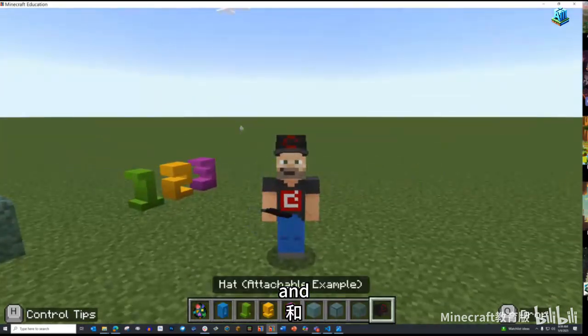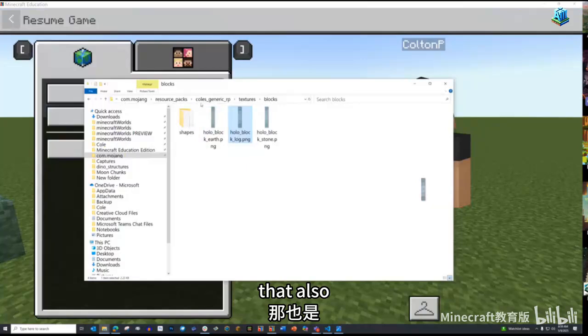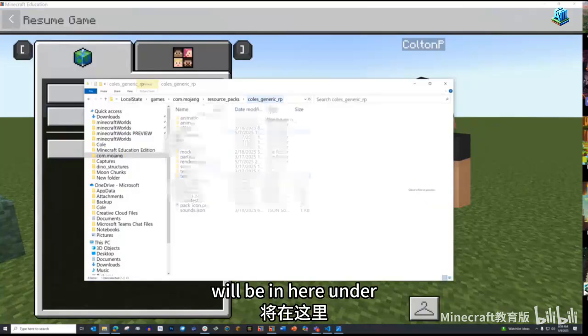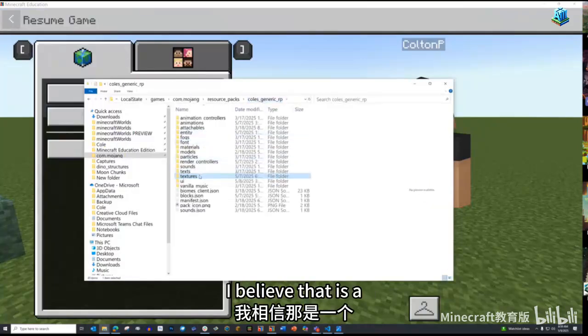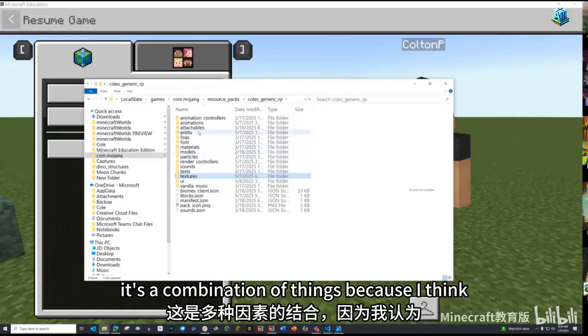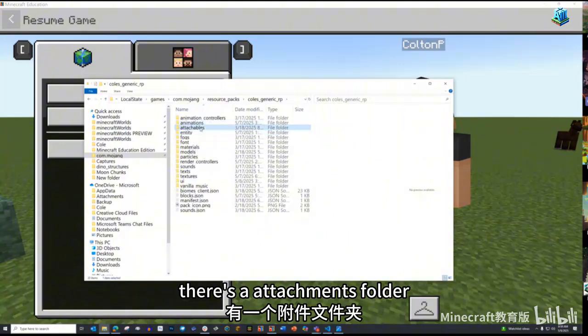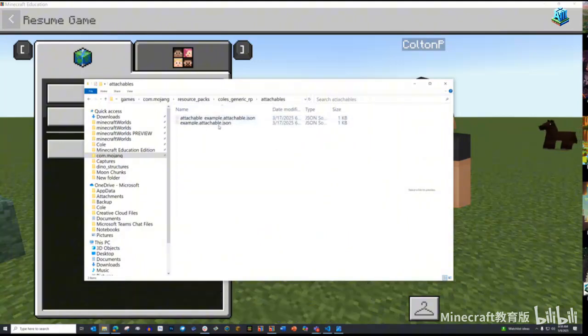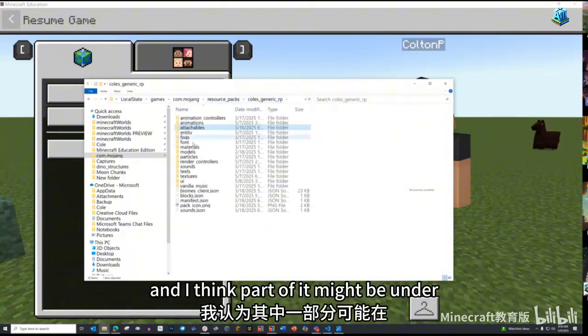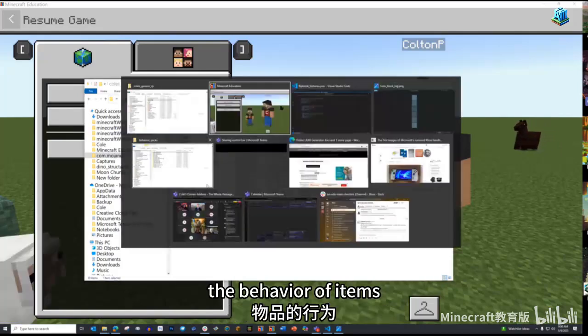That also will be in here, I believe it's a combination of things. Oh, I'm sorry, there's an attachables folder. And I think part of it might be under the behavior of items.